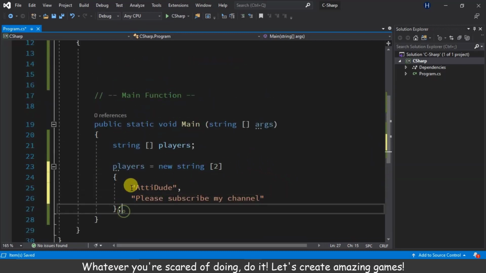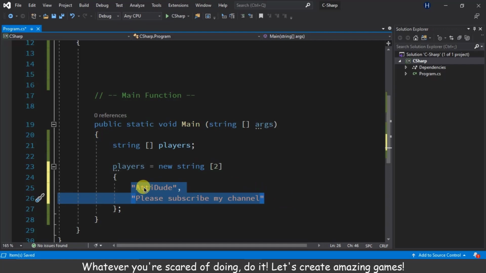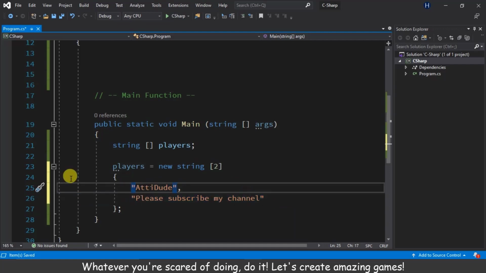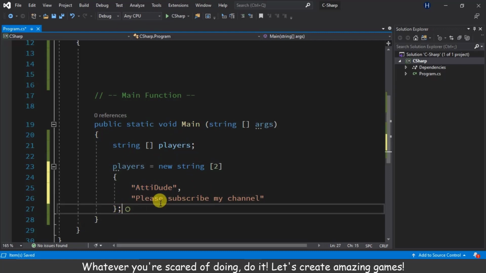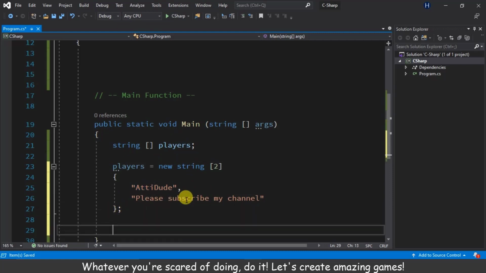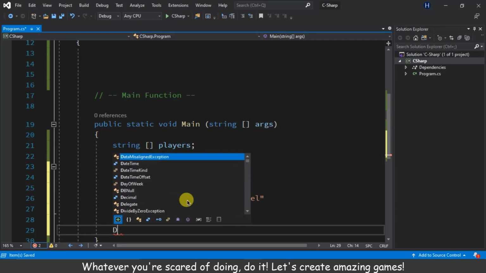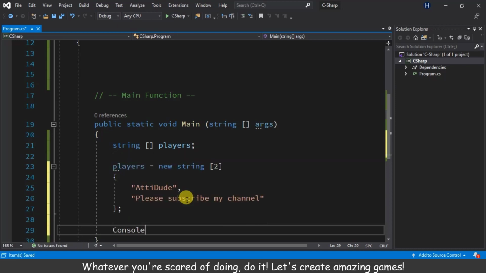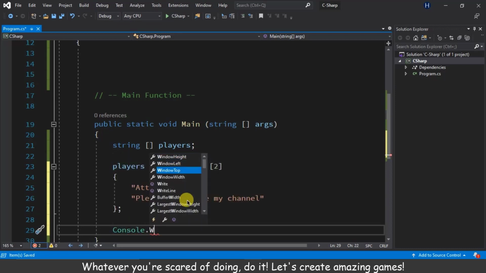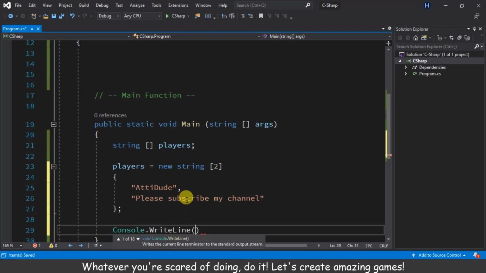And like this, we have stored two of these strings inside of one variable. If we are having to debug, not in debug, but Console.WriteLine, Debug.Log is inside of Unity, not in C#. And here we can pass in our variable, which is players.